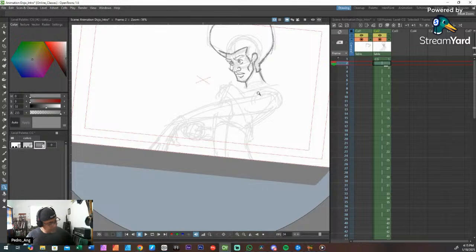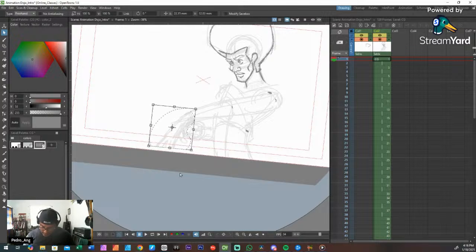If you measure, let me just do ticks here. If you measure the top of the shoulder to the bottom of the rib cage, oh, it's not that bad. It's almost the same distance. So yeah, that's the thing. Normally, I don't pay attention to the length of the limbs when I'm capturing the movement. That's a second stage, and right now I'm on the second stage, so I have to check all those things. Knowing that these distances are correct, the forearm is too long. So I can just select this and bring it in a little bit. I'll finish that up later.